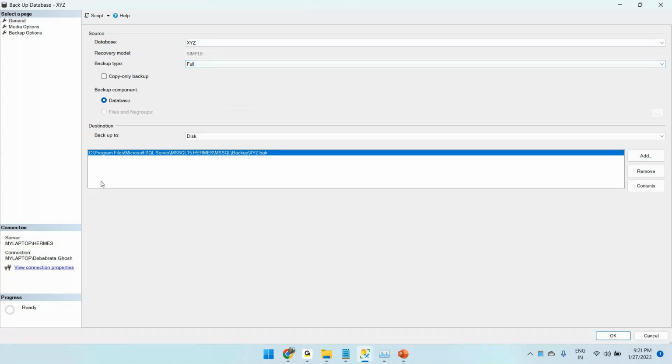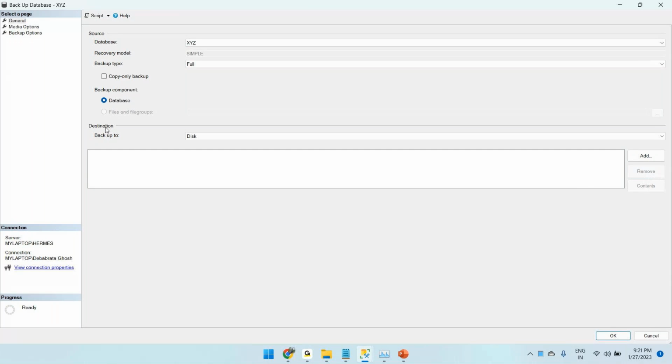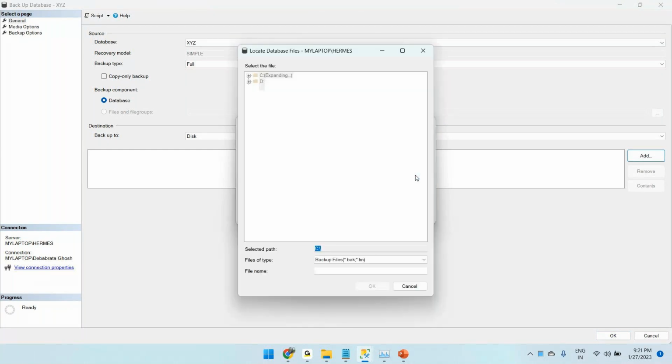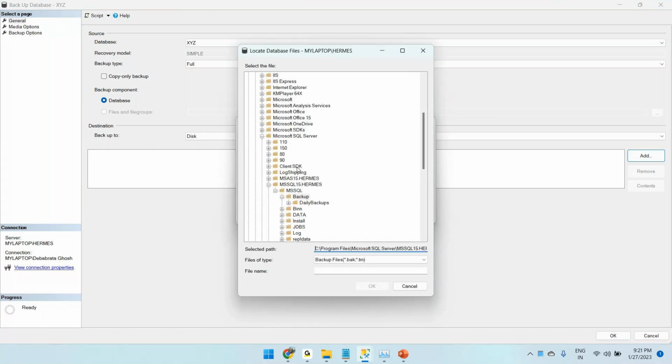Next is the destination, where the backup file would be placed. You can see a default location is there. First we need to remove it. Click on the location and click on Remove. Then under destination, we need to add the location. Let me click on Add, then browse to the location: C drive, Program Files, Microsoft SQL Server, Backup.